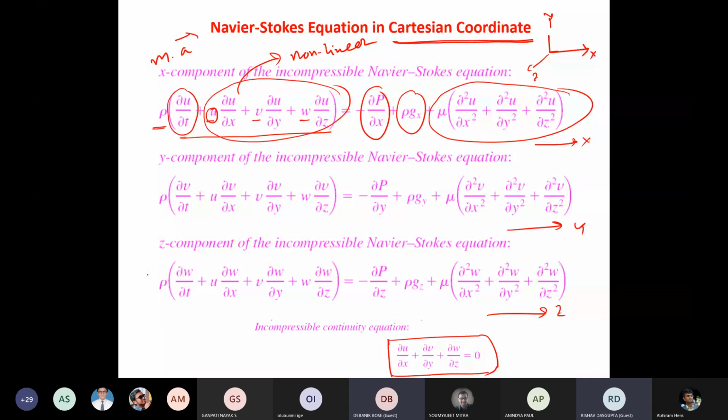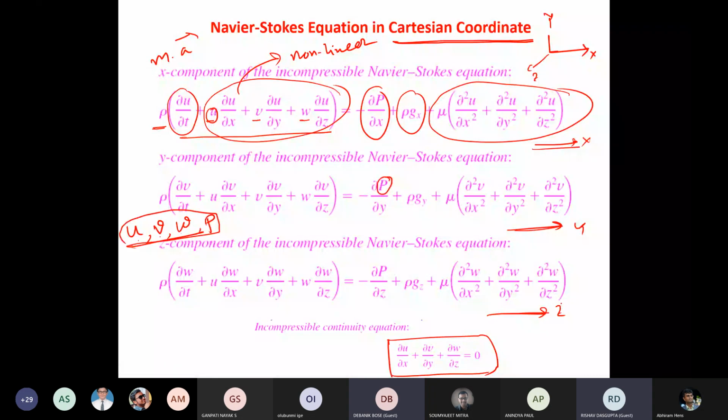So these three components are unknown, and along with these, you have this pressure. Okay, this pressure is also unknown. So you need u, v, w, and p. These four unknowns are there. So if you solve only the Navier-Stokes equation in these three coordinates, how many equations will you get? Three equations. So there are three equations, but you have four unknowns. Okay, so the degrees of freedom are not matching. For solving four unknowns, you must have four equations, right?